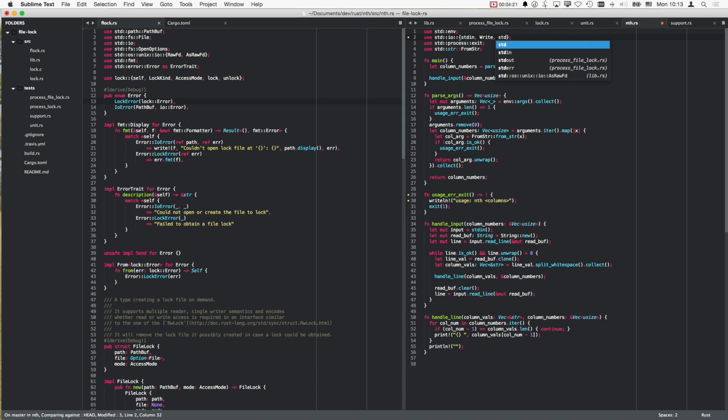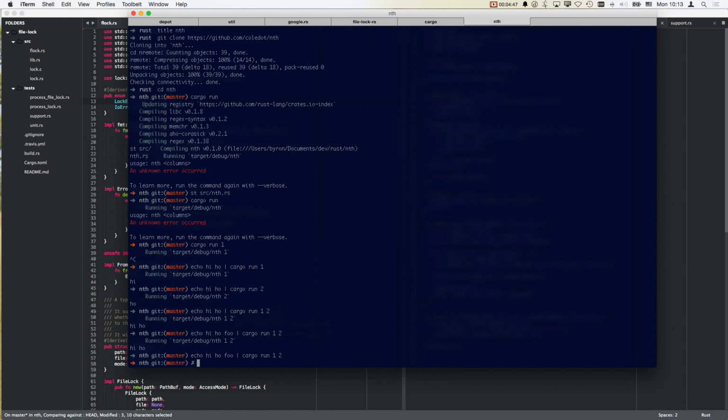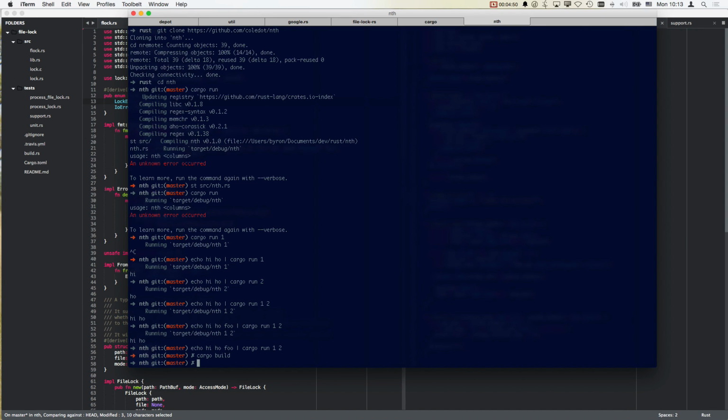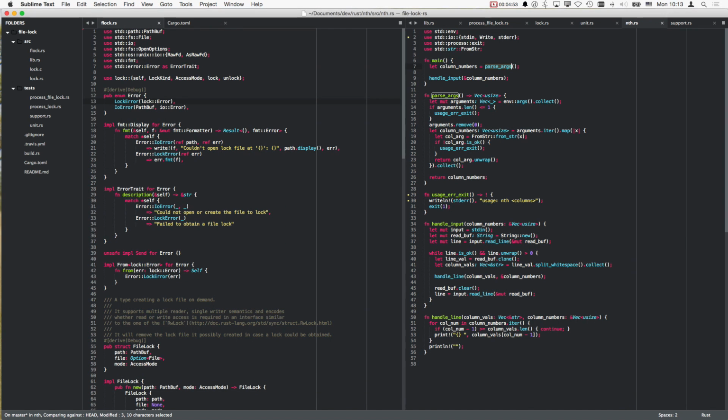stderr, that's what I want for the output here, because I don't want to write that to stdout. Whenever there's some sort of error message that you want to provide, hand it over to stderr, which will make using the program a bit easier. Good. Let's see if that still works. Cargo build. That actually works. I am a bit surprised. Lucky us. So, back to business.